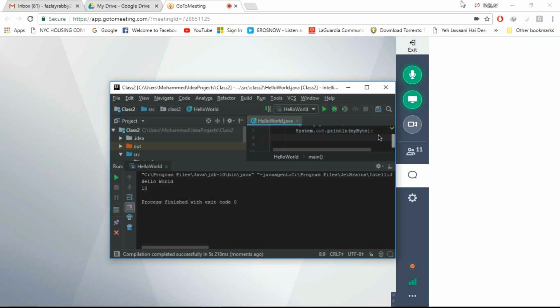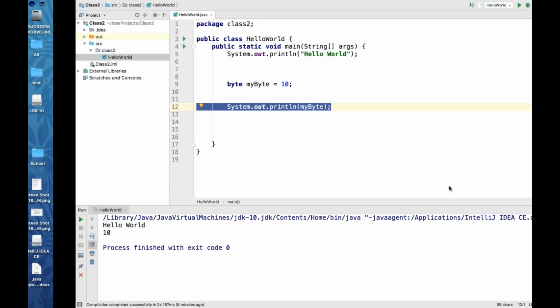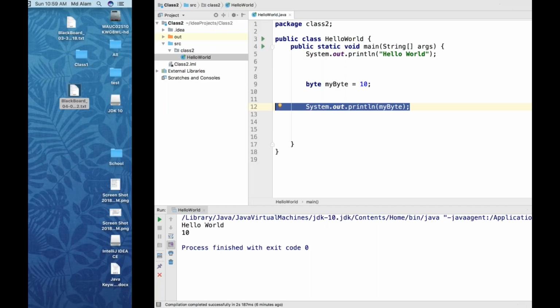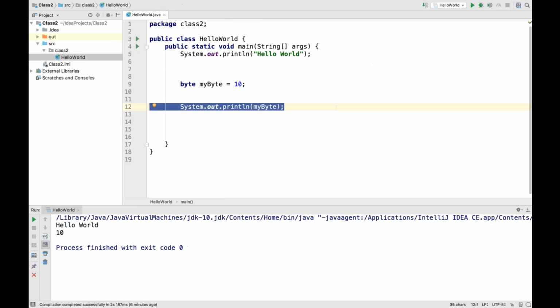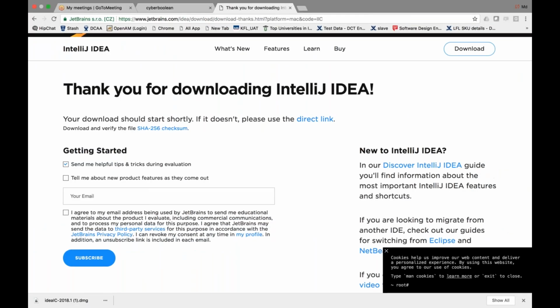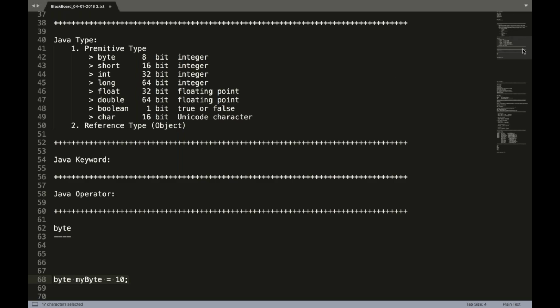Brother Alam, one quick question. In the byte or char, is there any specific number of characters or numeric value assigned there as a default? Let's say 1 byte or 8 byte, is there any number of character assignment? No. Okay. So let me explain that. I think you can see my screen now, right?